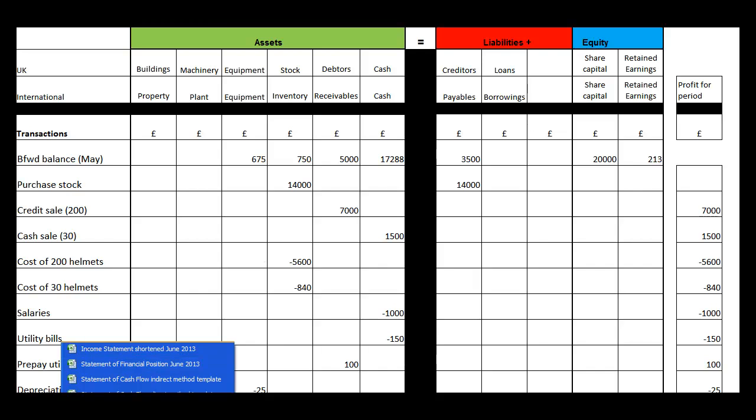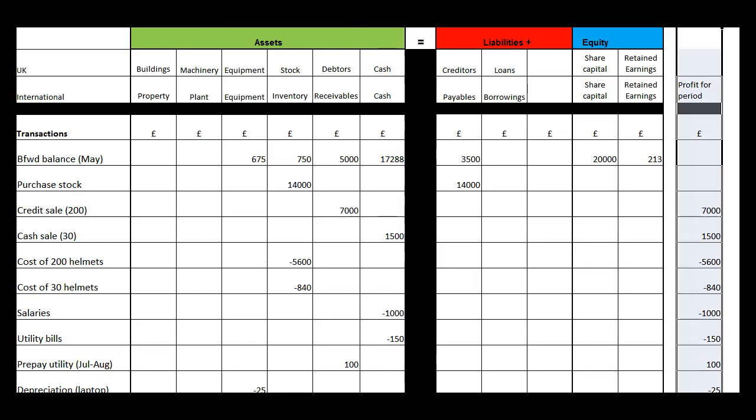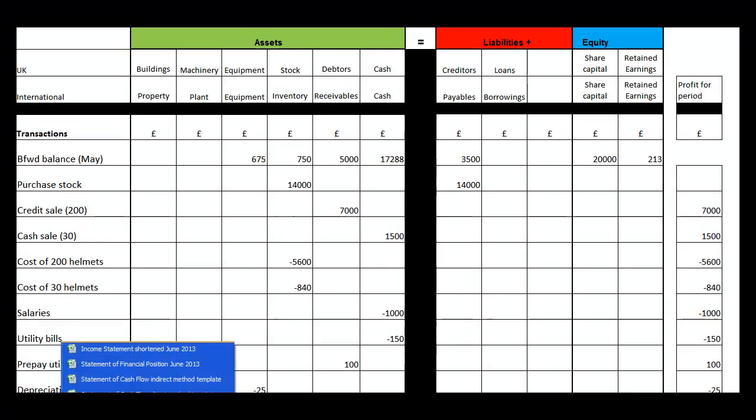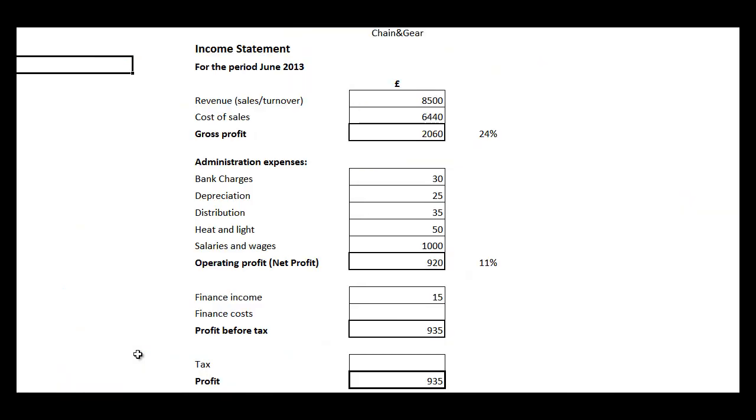If we now transfer the data from our profit for the period into the income statement, you'll see that we have our profit figure of £935. And the key thing from our perspective for this video is that the profit will not equal the same figure as the cash.